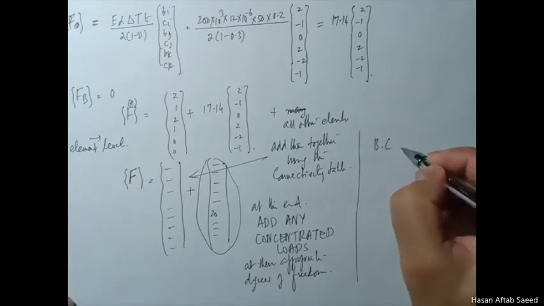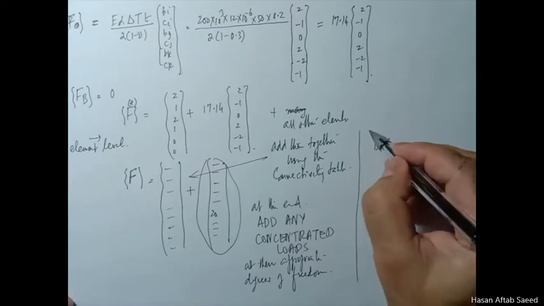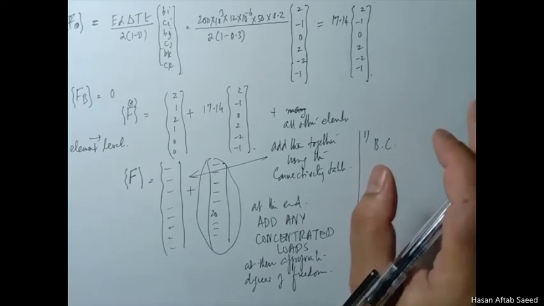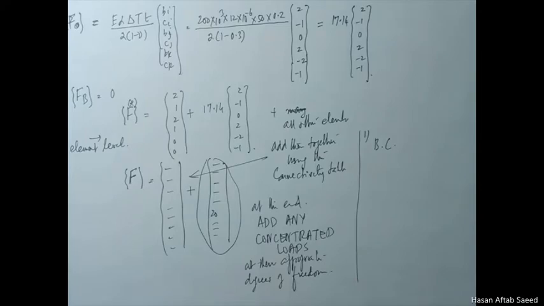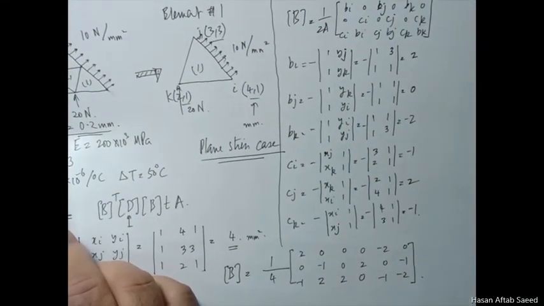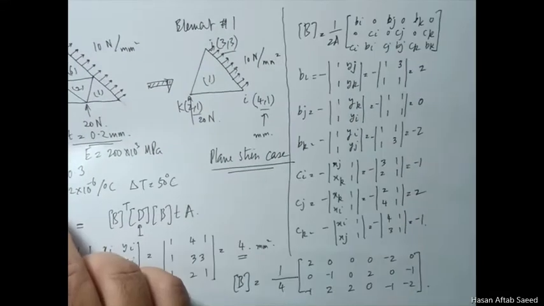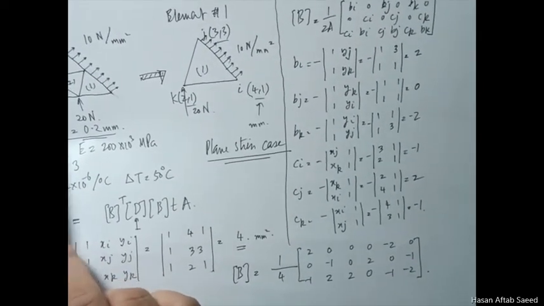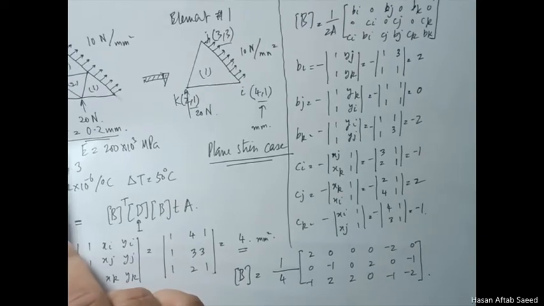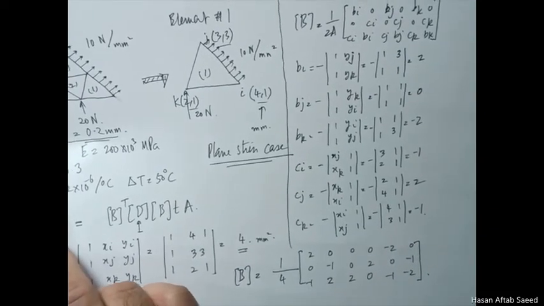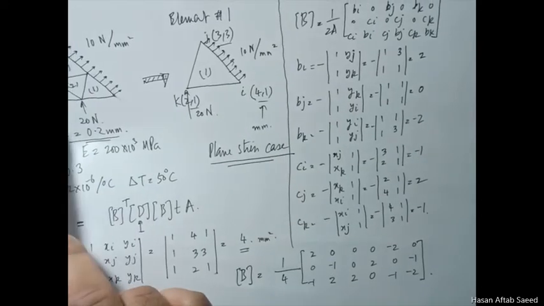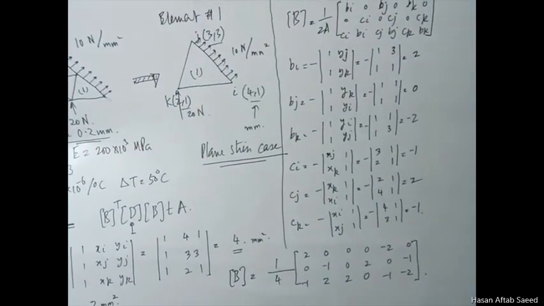After this, boundary conditions are applied, because without boundary condition you cannot solve the problem. And boundary conditions in this case will be, obviously, this node, this node, this node, and this node. All these 4 nodes will be constrained in the x and y directions. And you cannot apply constraints here. You have to apply constraints just like the forces can only be applied at the nodes. The constraints can also only be applied at the nodes.